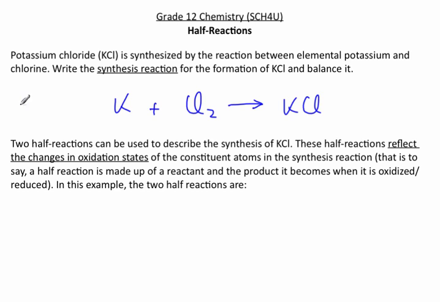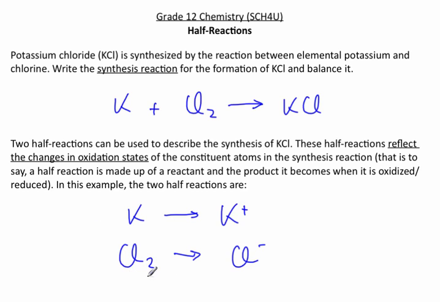So let's get our two half reactions first of all. So here's potassium. Potassium yields the potassium ion, K+. And chlorine gas, Cl2, yields the chloride ion, Cl-. So those are the two half reactions. But as I said, they're not balanced. They're definitely balanced by mass. One potassium has the same mass as a potassium ion, K+. An electron does not weigh very much, so losing one isn't a big deal.